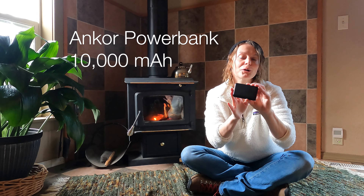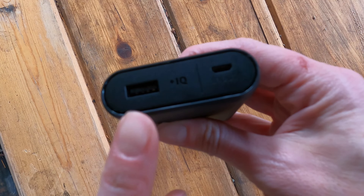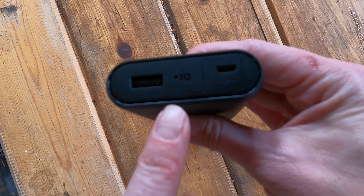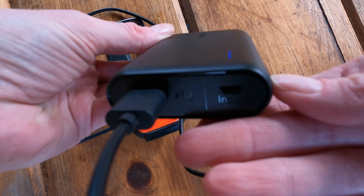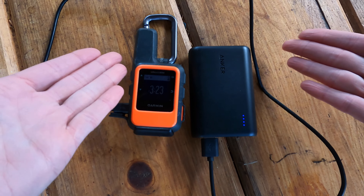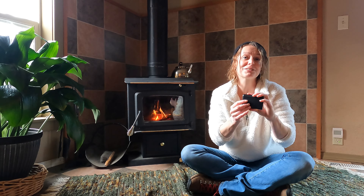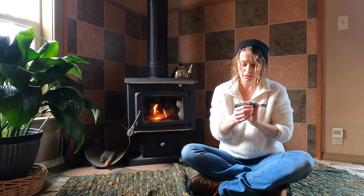Moving on, we have the Anker Power Bank, which is an awesome power bank I found on Amazon. It's pretty rugged so it can survive being thrown in the bottom of a backpack or a gear box, and it's small enough — about the size of a deck of cards — to not be a burden, but also powerful enough to keep your phones and other devices charged. Plus when you're not hiking or camping, it's perfect for everyday adventures too, making it one of those gifts that keeps on giving on and off trail.